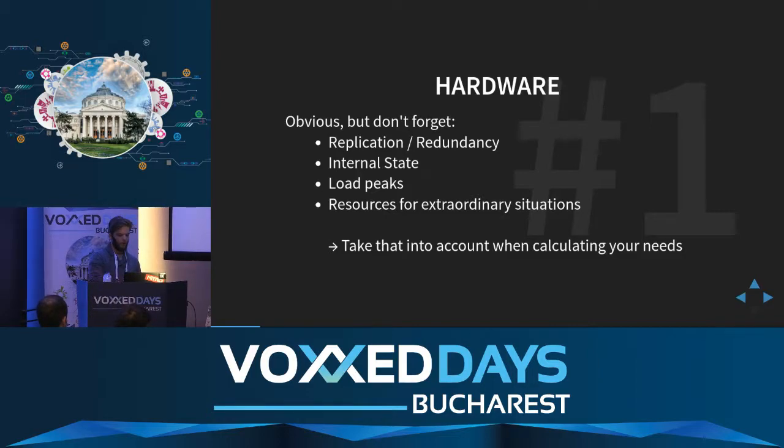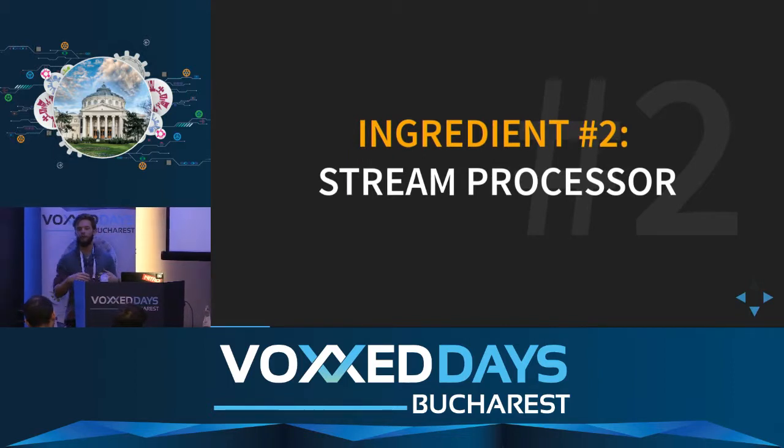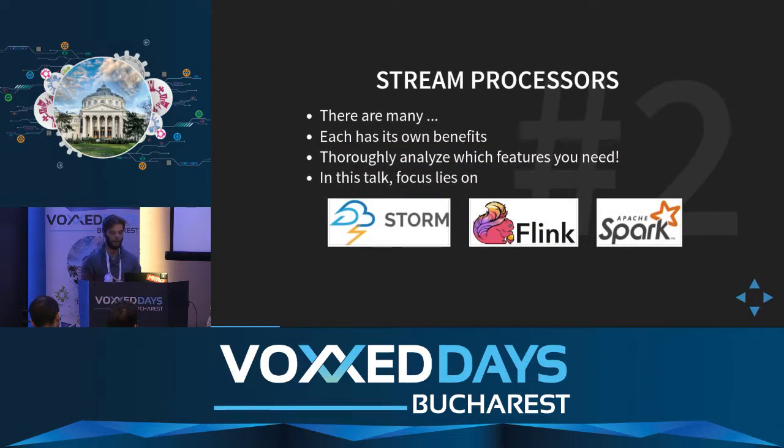Okay. What we really need now to process data is a stream processor, like a framework that is able to handle huge amounts of data. Because if you just write public static void main, that's not going to work. You have to think about some frameworks that you can use there. And there are actually a lot of frameworks.